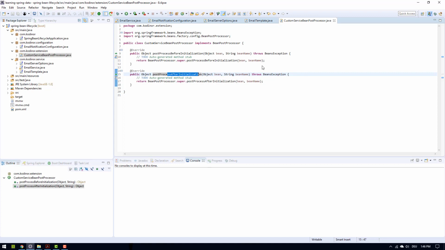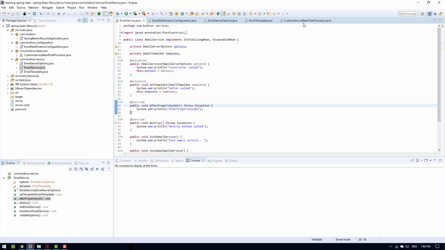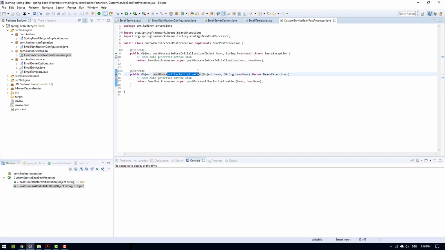The only difference with the bean post processor is that it affects all the beans in the application container. So this will not affect only our email service, but it will affect every single bean. So let's see this live.